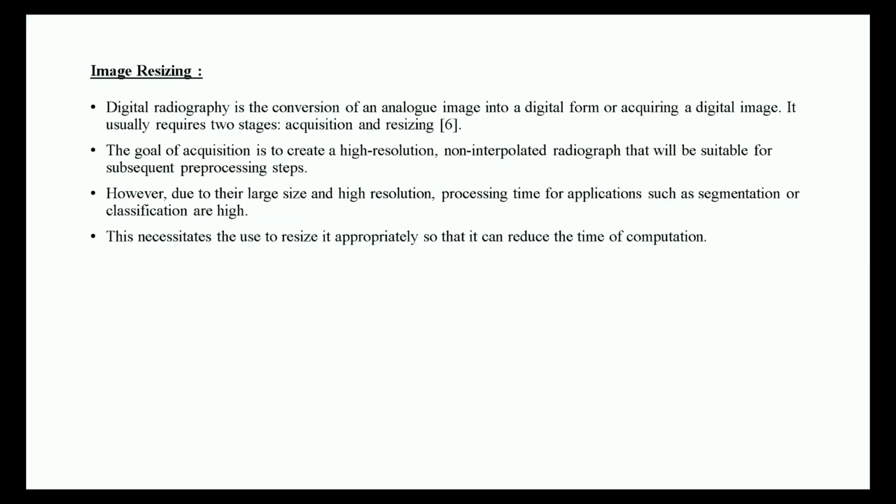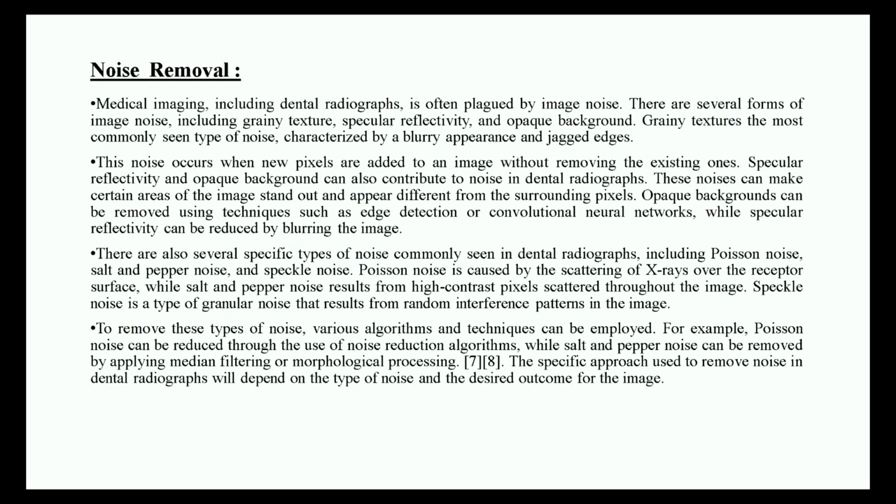Image resizing. Digital radiography is a conversion of an analog image into a digital form, or acquiring a digital image. It usually requires 2 stages, acquisition and resizing. The goal of this is to create a high resolution, non-interpolated radiogram that will be suitable for subsequent pre-processing steps. However, due to their large size and high resolution, processing time for applications such as segmentation and classification is high. This necessitates resizing the image appropriately so that it reduces the computation time.